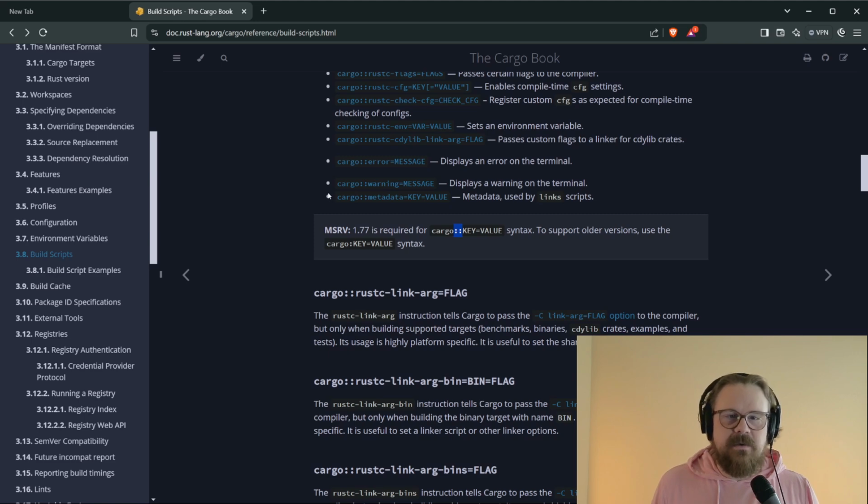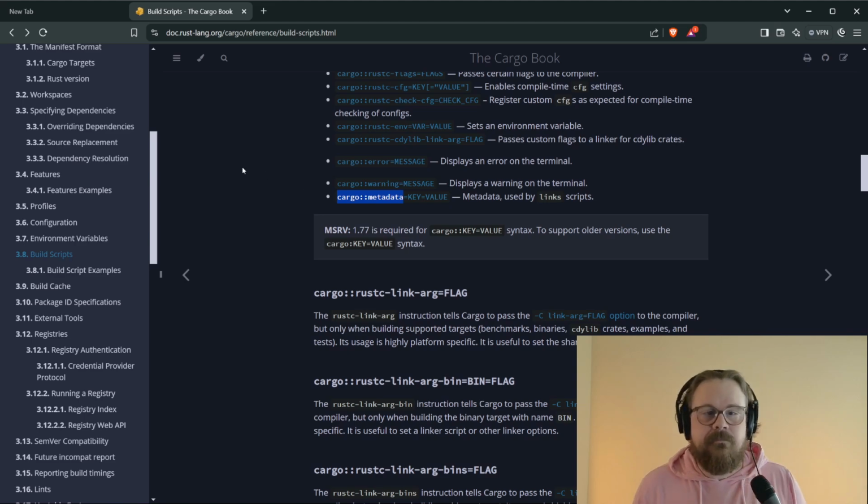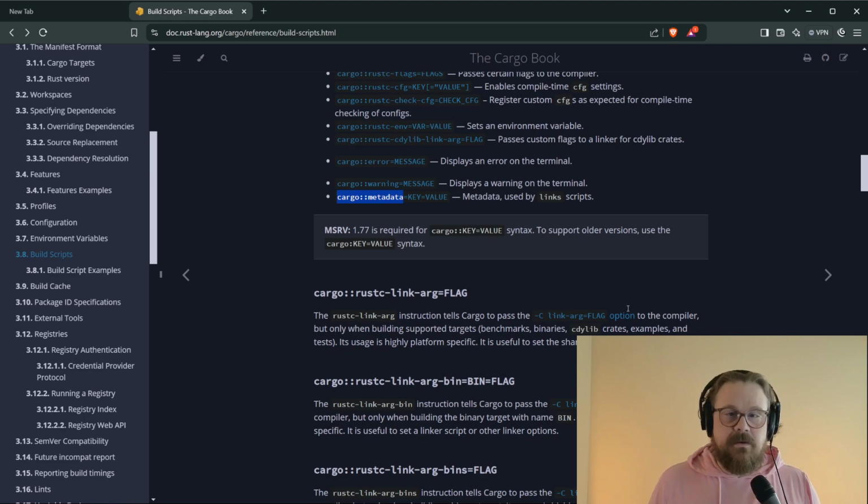So maybe they're trying to come up with a new system where this is more generalized, so it's not just cargo metadata. You can have other systems receiving directives from build scripts by saying like Clippy::something. I don't know, just speculation, but in a vacuum, this is kind of a wild change to make because it's a little disruptive. Anyway, we figured that mystery out.